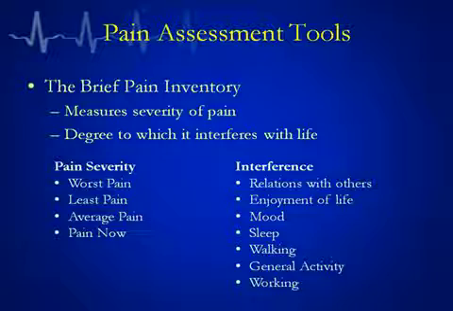Lots of pain assessment tools. The brief pain inventory scale was initially developed for patients who suffer from cancer. This measures severity of pain and also measures the degree to which it interferes with life. And the way they look at this, they ask patients what's their worst pain, least pain, average pain, and their pain now. And then they go through every single one of those. Does it interfere with your relationship with others, your enjoyment of life, your mood, your sleep, walking, general activity, as well as working? It's a pretty detailed assessment. This has a nice place in the geriatrician's office, as well as some office-based practices. I don't think this is really where we need to start with it, certainly in the emergency department.